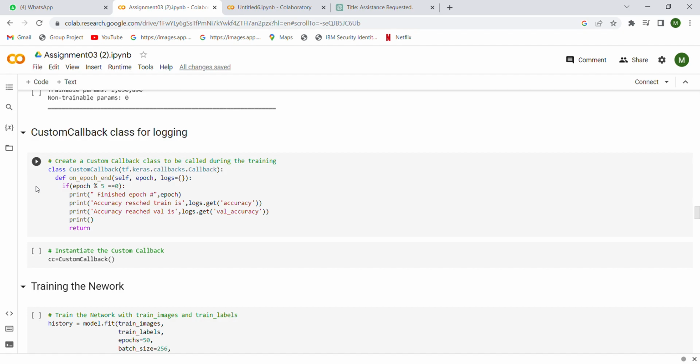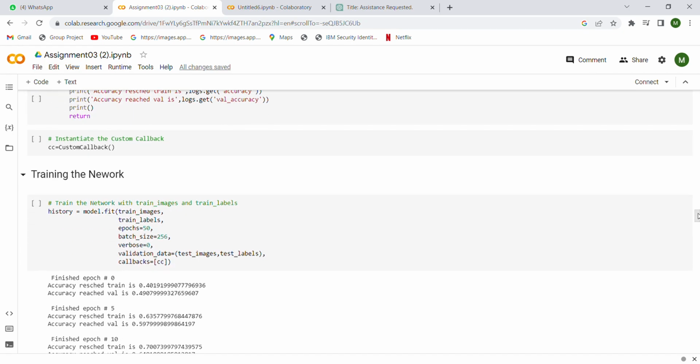So for that, we have to create a custom callback class to be called during the training. Okay, and then initiate the custom callback. For training the network, we have to train the network with train images and train labels.